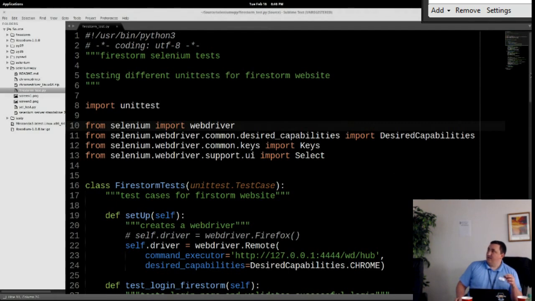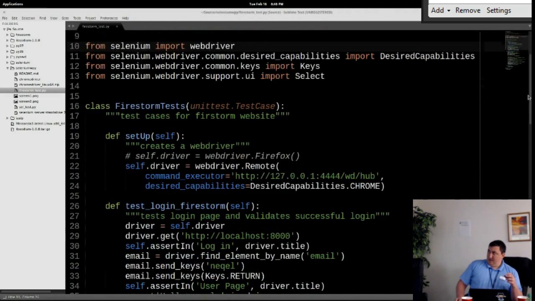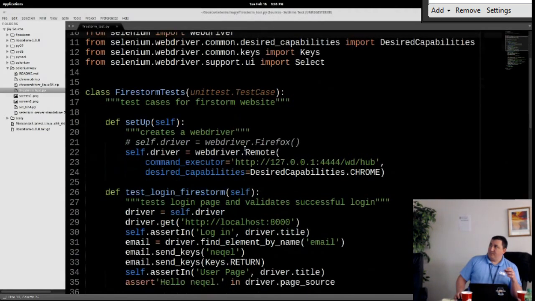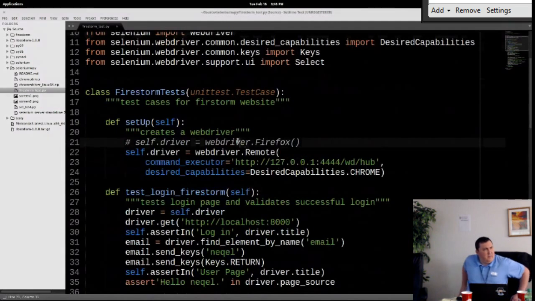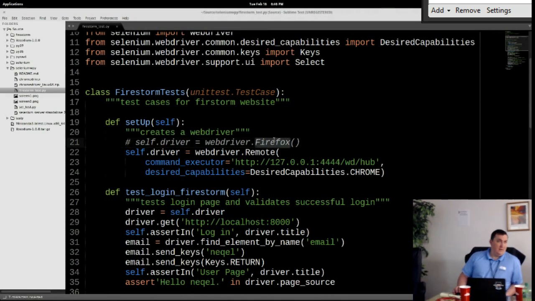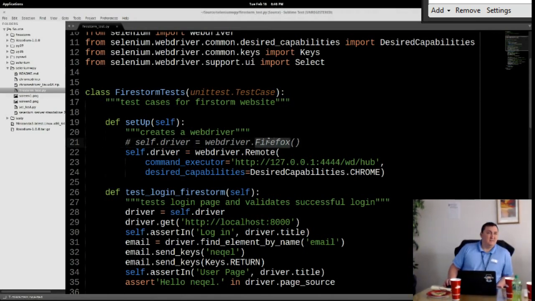So then we go down and we do our setup, and in our setup we're creating a WebDriver. Now it has the capability of testing with multiple web browsers. All right. So since I'm just using the API, you can do a WebDriver like this, and you can say Firefox, Chrome, Opera. You could do the Edge browser for Microsoft or whatever. I'm on a Linux machine, so I'm going to be using Chrome mostly.